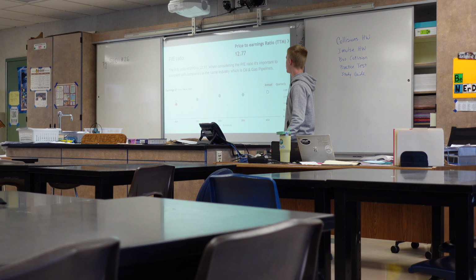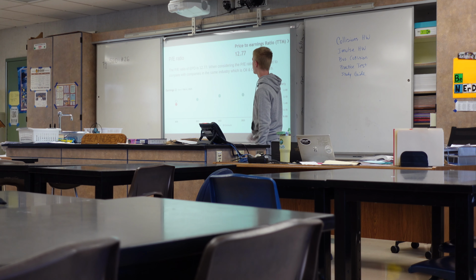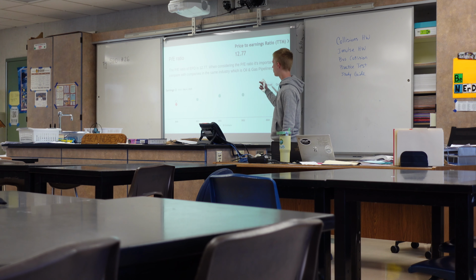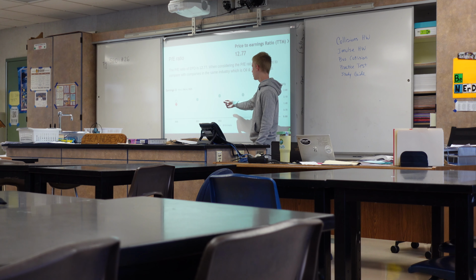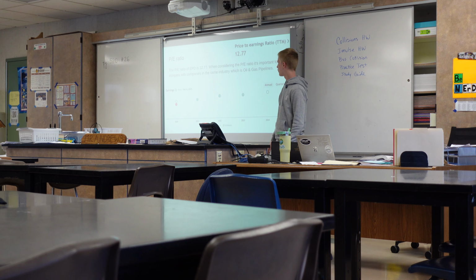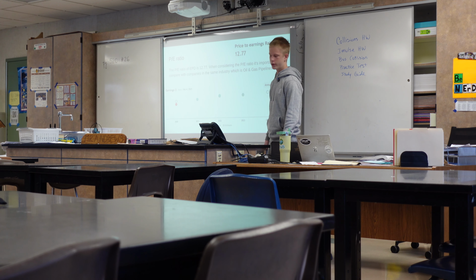Okay, so the PE ratio of EPD is 12.77, and since this is in the oil and gas pipelines industry, we have to compare it with companies in that industry. And as you can see here, these are its earnings, and they're going up from year to year, so that's a good sign. So now we're going to compare with companies in the same industry.